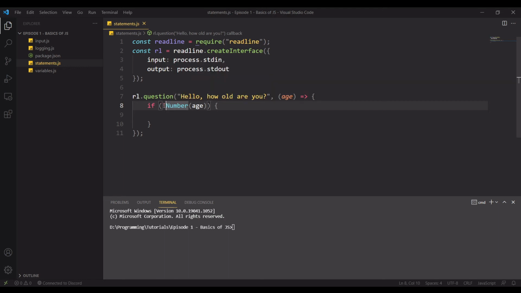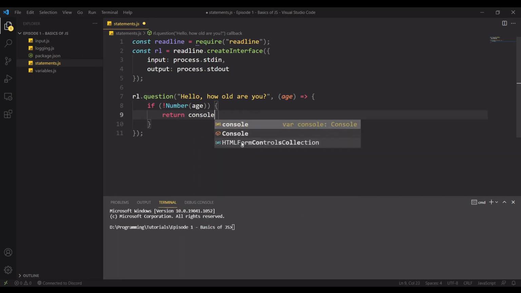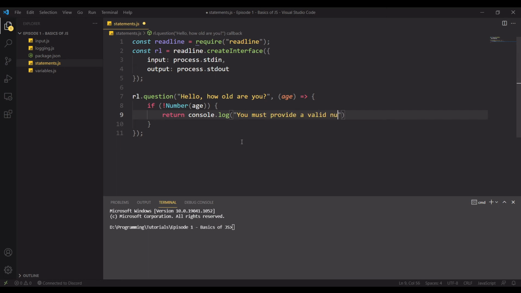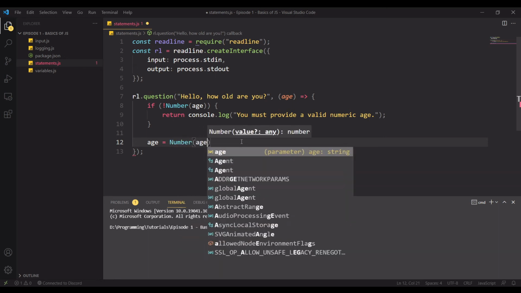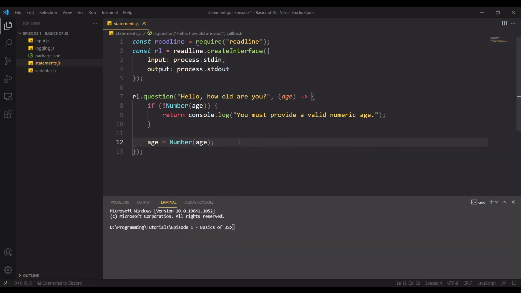If it can't get a number from what you've inputted, it's basically going to try and convert the age you inputted to a number. If it can't, then it's going to return console.log, you must provide a valid numeric age, like so. Now we're going to make age equal number age, converting age to a number.